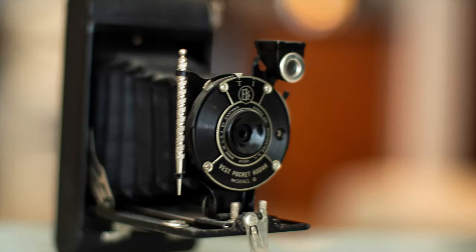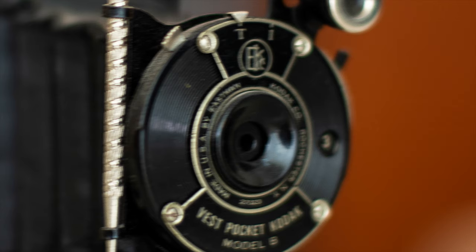If you were to go down to 1/25th of a second with a 50mm lens, unless you had very steady hands or very good image stabilisation in the camera — or a mix of the two — you're more likely to get blurring in your shot from the subtle movements in your hands.